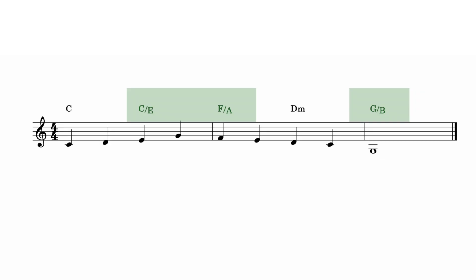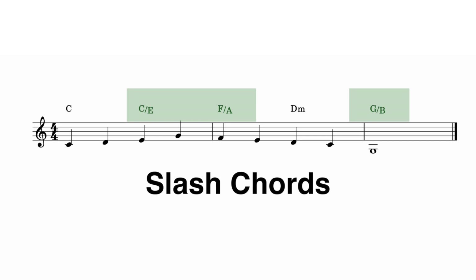What if you saw a chord like this when you were reading a lead sheet? These are slash chords, and what they really are is a kind of musical shorthand. Now, slash chords are used in two types of situations. First of all, they are used to eliminate long and complicated chord spellings.